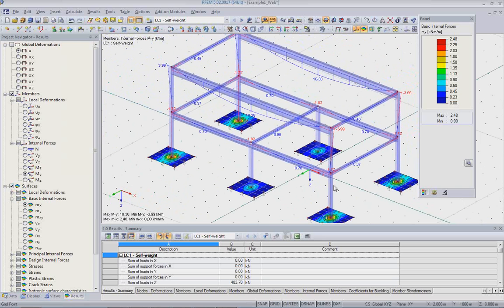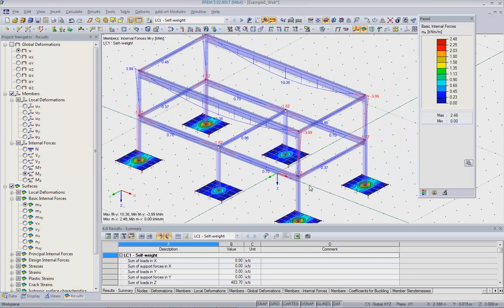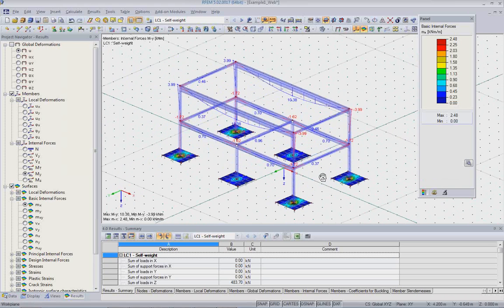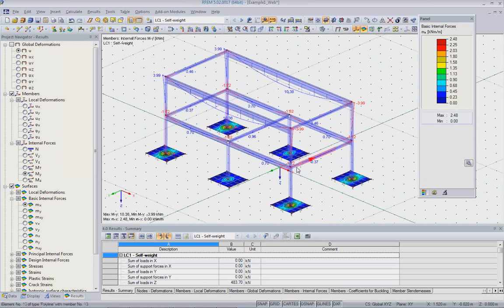You can change the model as you like. It is a totally independent RFEM model at the moment. You don't have to update it back to Revit. It's just a regular RFEM model. So there's no limitations. It's just as if we would have modeled it manually.